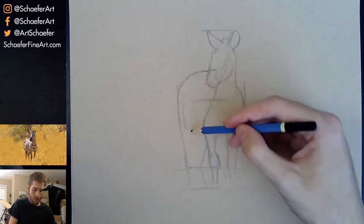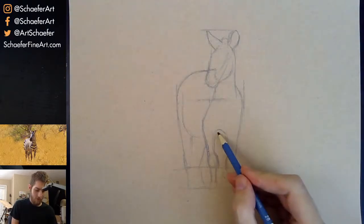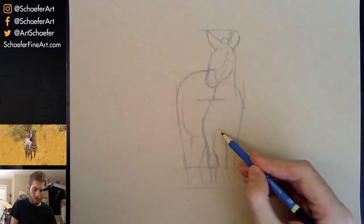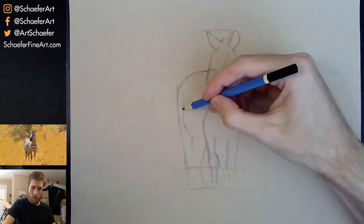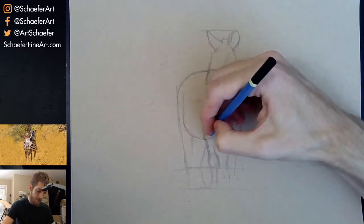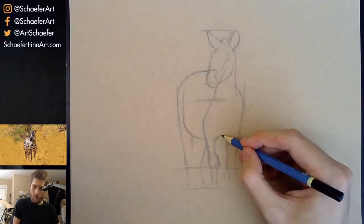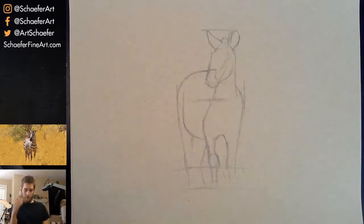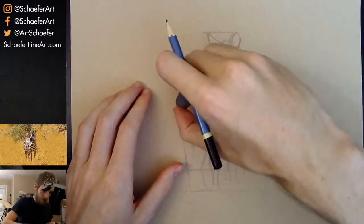The more I can get blocked in, then I can tweak things if I feel I need to. So right away, his belly needs to line up with this. So this is up too high. I can see if I want his belly to be this low, which I think I do. So we'll see how this looks. Something like that. We can get rid of these guidelines. Try to figure out where I'm at with this.